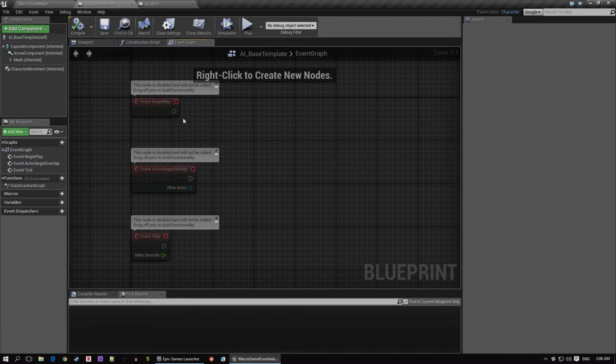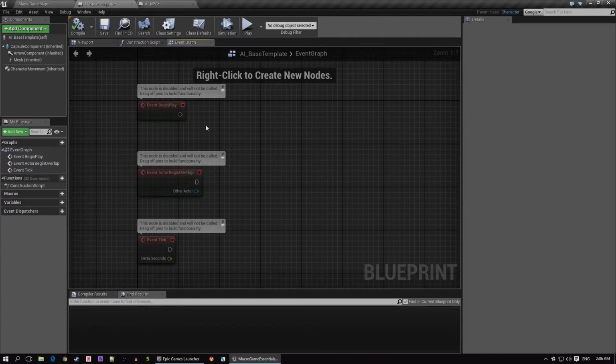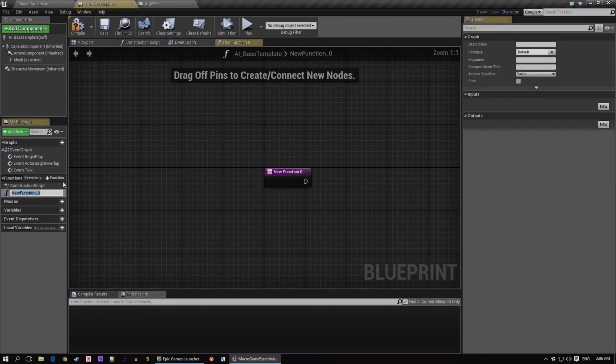Now, functions are basically events with common uses that can be called in multiple places. In this case, we'll create a simple function that checks an array for an item, increments it, and returns the incremented reference so that we can easily reset the reference. This will allow us to get the AI's current waypoint, then tell the AI to check the next item on the list and give us the next waypoint to set as a target. Let's call this the getNextInArray function.